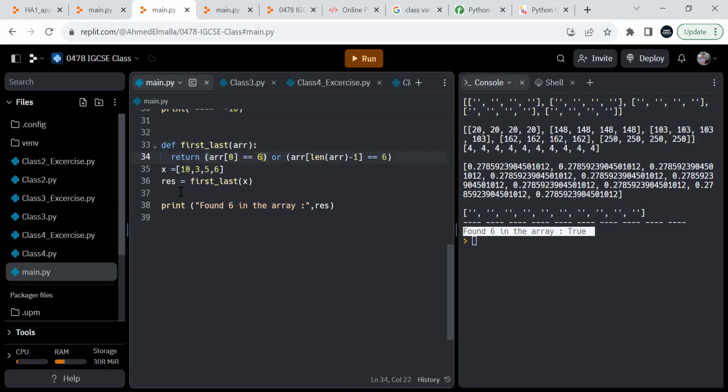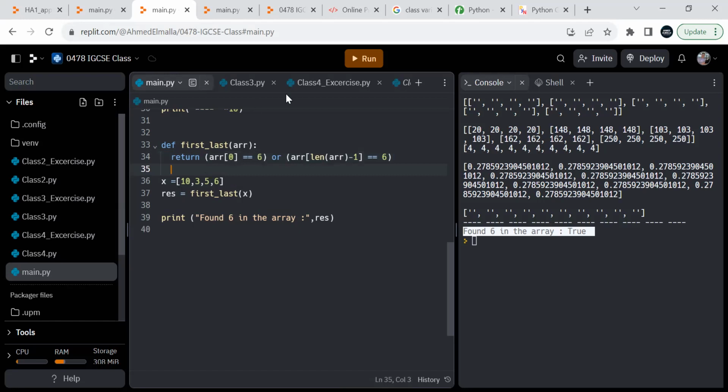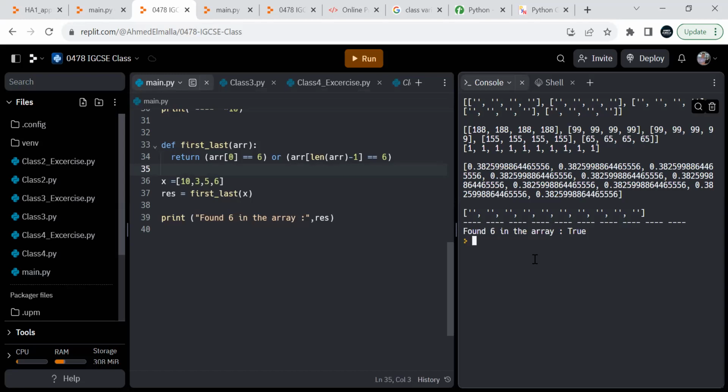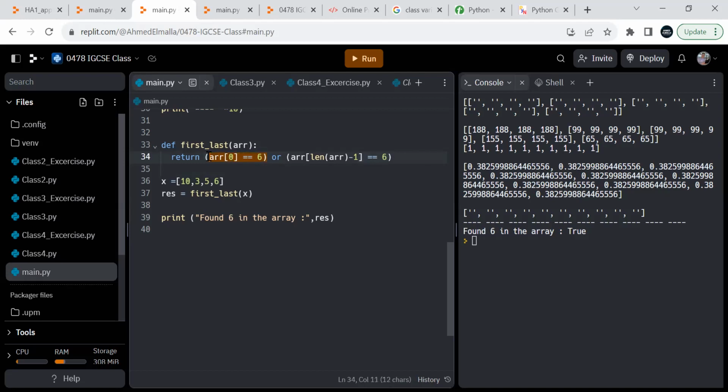Let us try and see. It's still the same. So it will check this and this, and return true or false based on the result, directly, without any if statement.